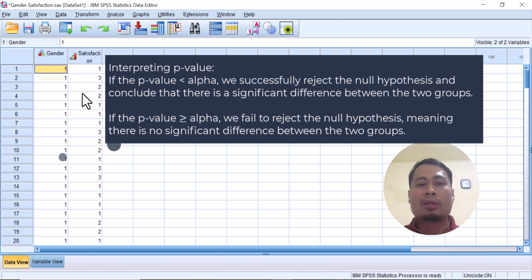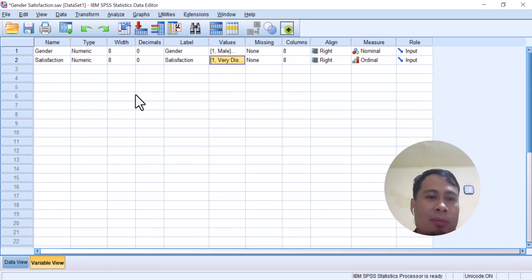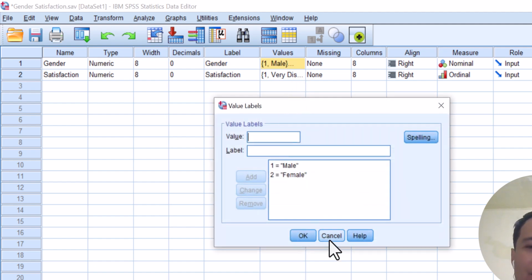And now let's conduct the test using SPSS. In this example, I have fictitious data about satisfaction level based on gender. If we look at the variable view, for gender, 1 is for male and 2 for female.